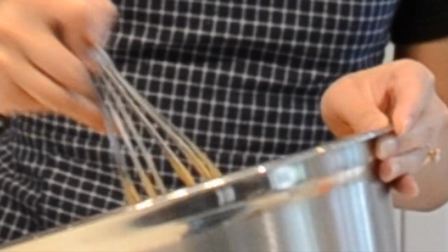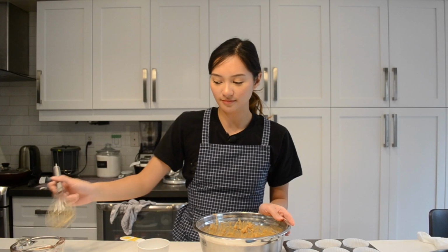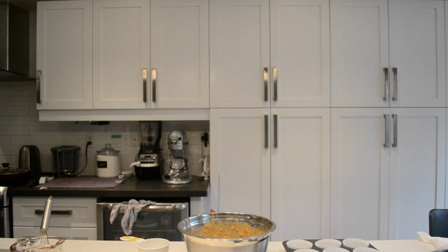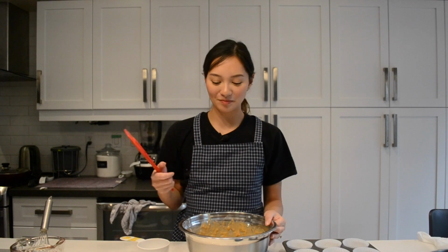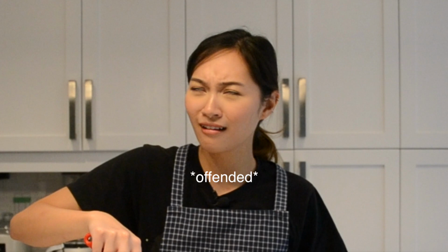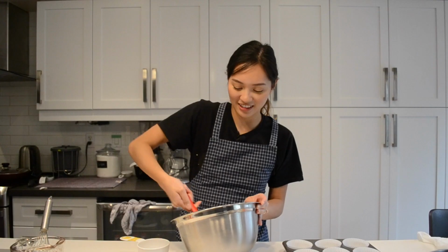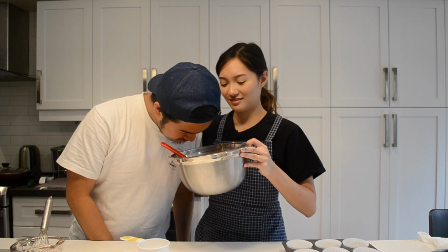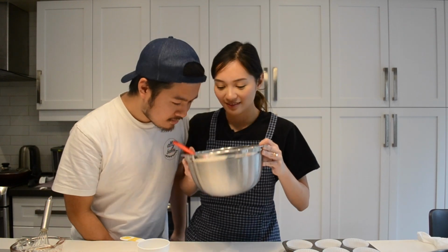Just gonna give this a whisk. Mmm. It smells like milk tea. Does it? Yeah. Can I smell it? Yeah, come smell it. Cedric wants to smell it. It looks like milk tea too. No, it doesn't. Yeah, the color. Oh yeah, the consistency, doesn't. Wow. Okay, come give it a smell. I know, look. Oh, it does. Mmm. Is it gonna taste like that? Let's get chow time later. Huh? He's down. We're getting chow time later.